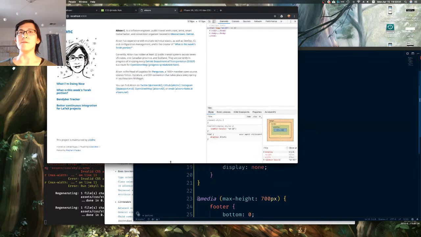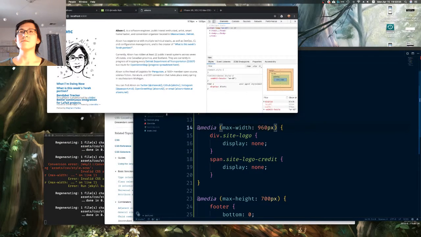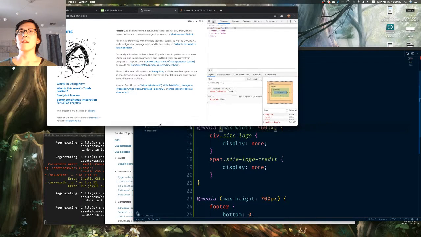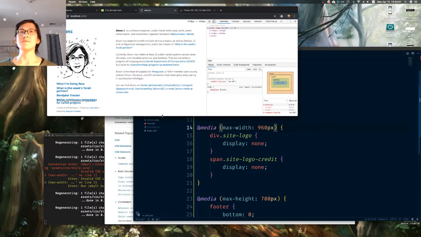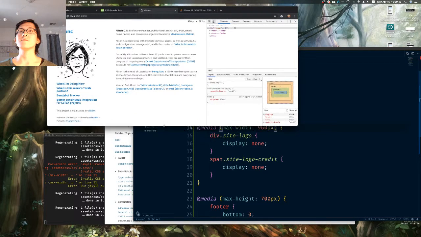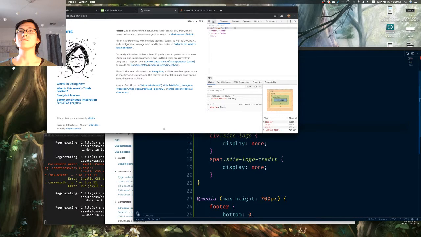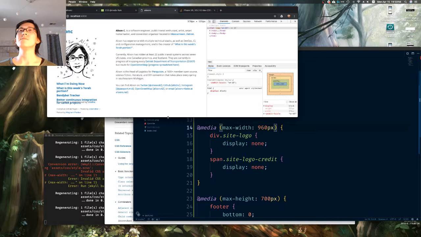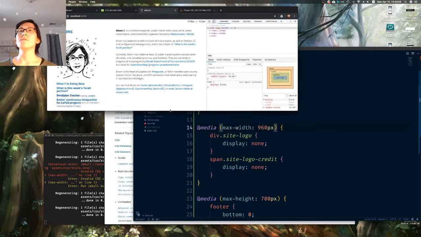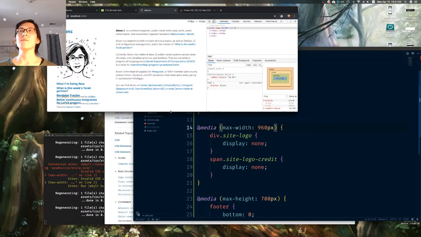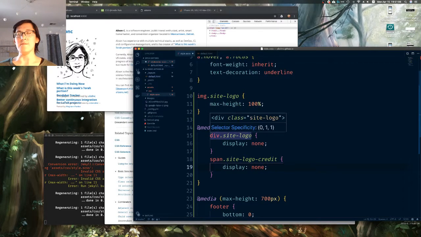And also if we get like too close, probably like 550 feels like a good breakpoint.